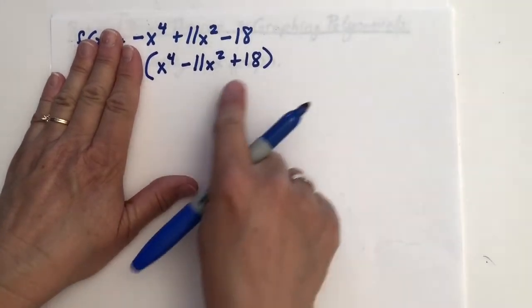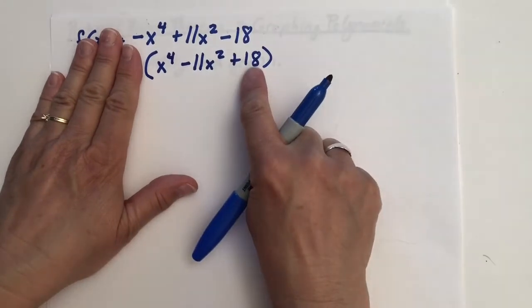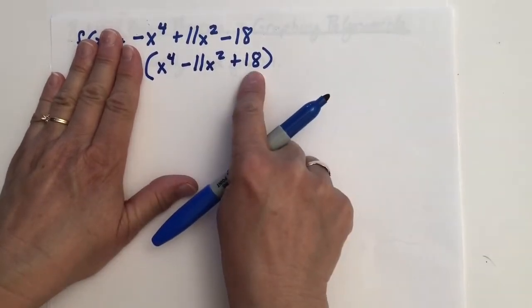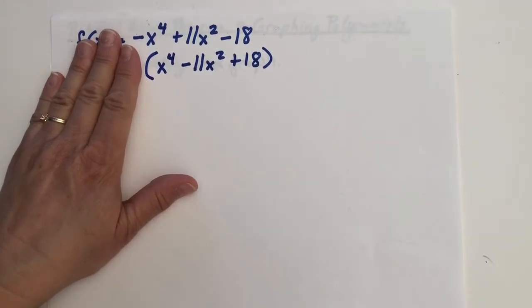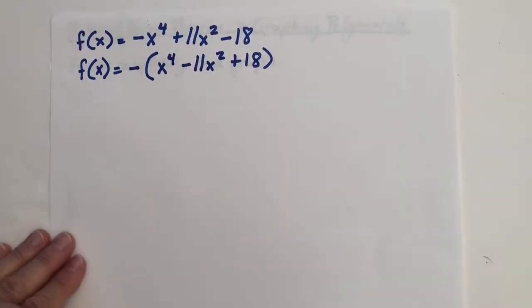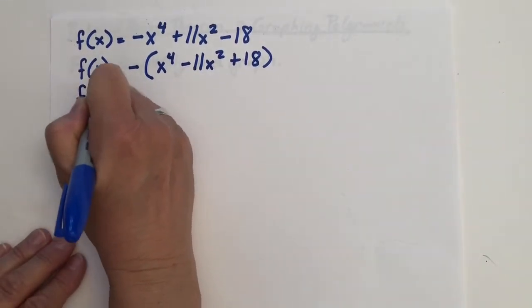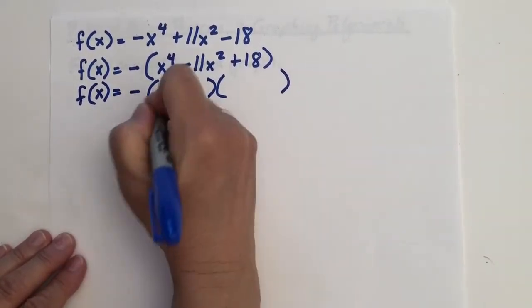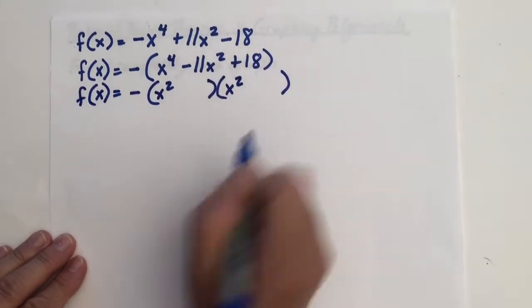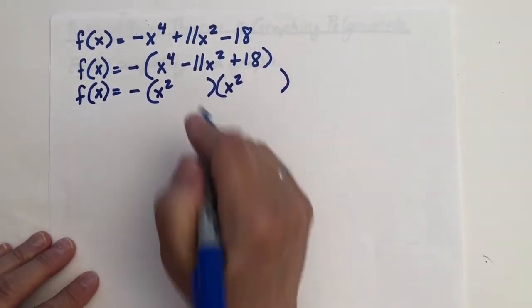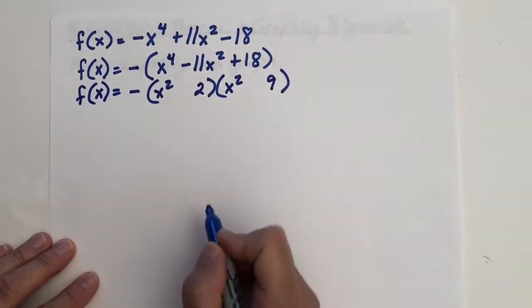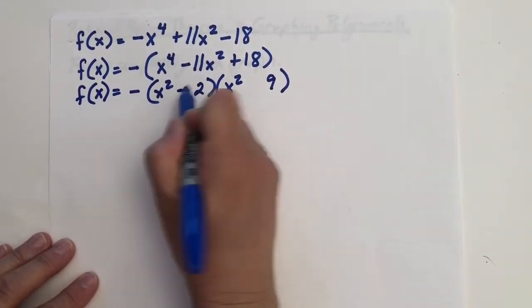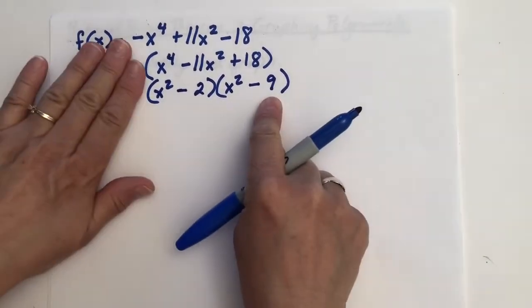Now, we could jump in and work with the rational zeros theorem or write the possible rational zeros looking at this number. But here's what I wanted to remind you about with this one. Don't overlook your old strategies. This is one that we can factor without using that big tool of the rational zeros theorem. We could factor it just like we normally do trinomials. I'm going to set up my two sets of parentheses. Instead of an x and an x, I have an x squared and an x squared. 18, we can break up into 2 and 9. That gives us our 18. And if we put negatives on both, notice we do get a negative 11x squared for the middle.